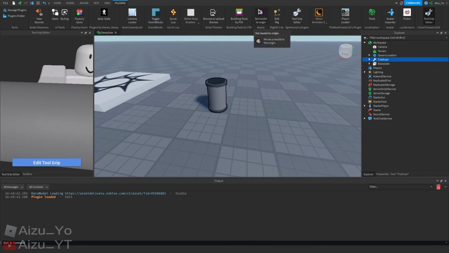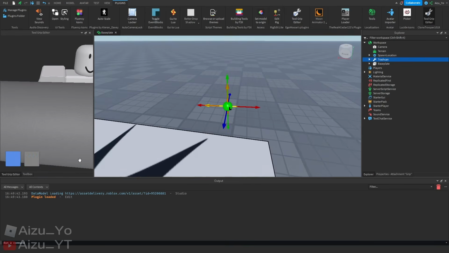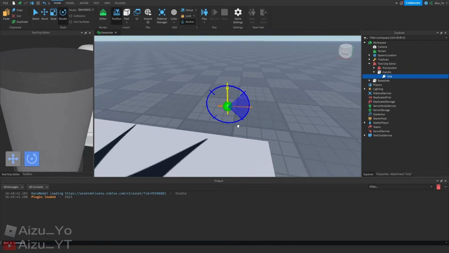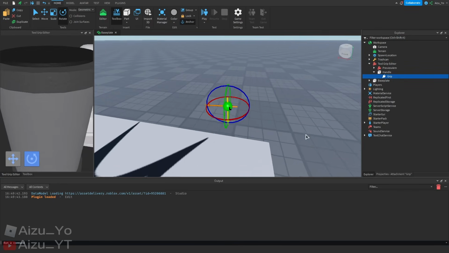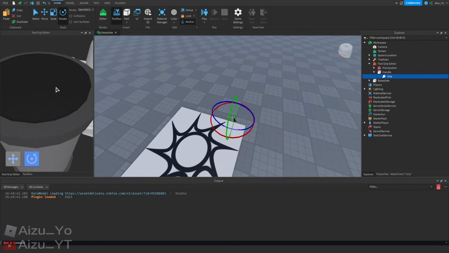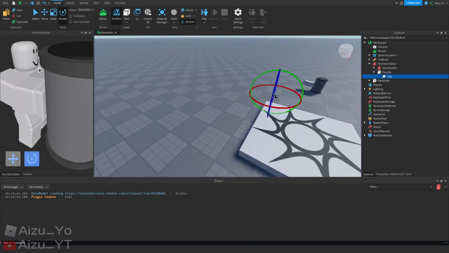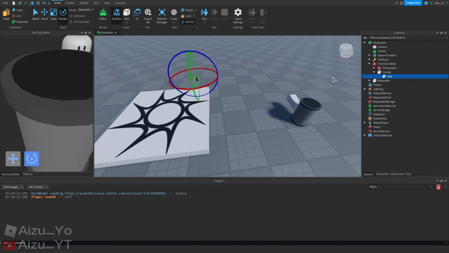Okay, so click on the tool here, and then go into your plugins. You can use the free version of Tool Grip Editor if you want to, but I'm gonna use the paid version, so right here. And I'm gonna say edit tool grip, and we're gonna go to rotates, and then we're gonna rotate this around until we can see that, yeah, just like that. So we're gonna rotate it until you can see that the top is facing up when the player is holding it. So hold on. So you see right here, he's holding it, and it's the top. Okay, if that made any sense.